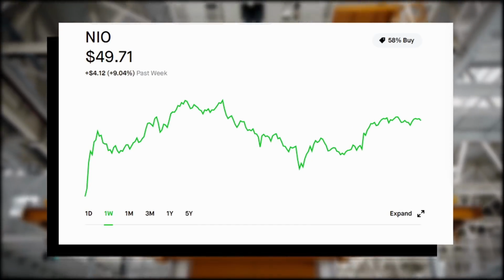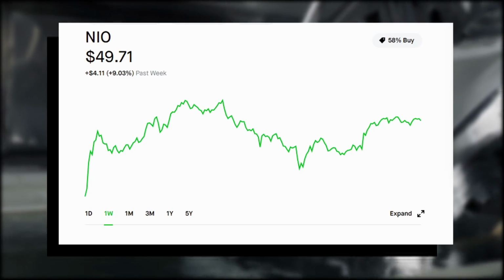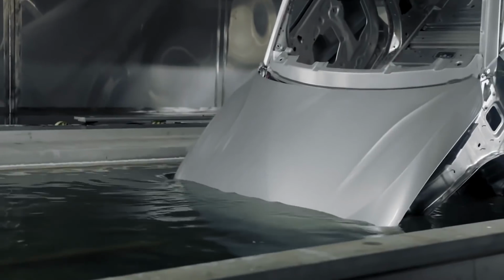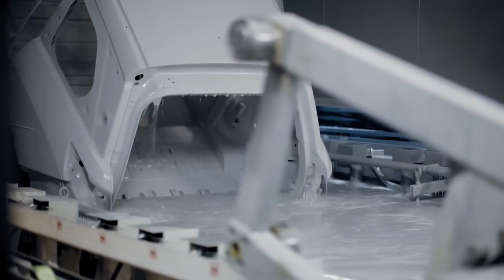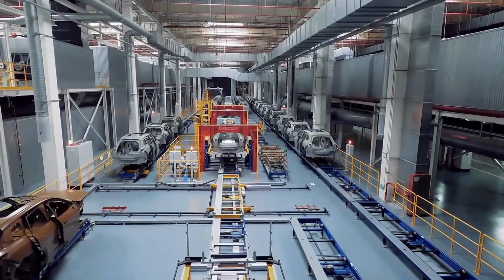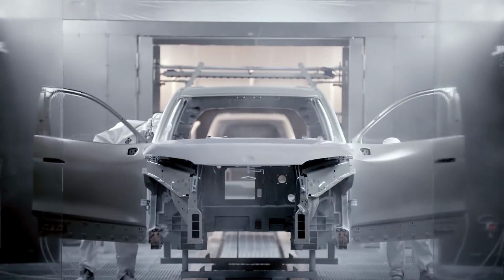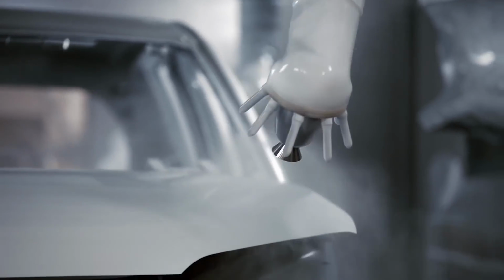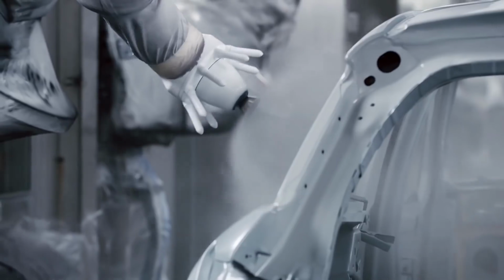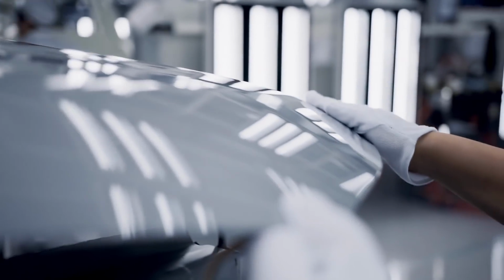But now moving on to the 1 week chart, and NIO is up just over 9%, and again you can see it's been a pretty rough past week of trading. NIO had really only reached about $52 at their high in the past week. And early last week, NIO actually pulled back into the 30s, and they were trading around $39 at one point. So especially from that point, NIO is actually starting to recover pretty nicely, and being up about 9% on the 1 week chart, I'm really not complaining, and I don't think you guys are complaining either, especially if you loaded up and bought shares last week when they saw that short-term weakness.